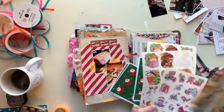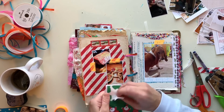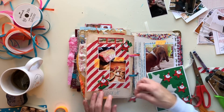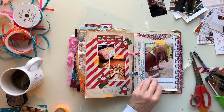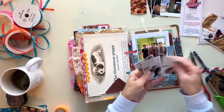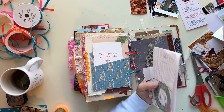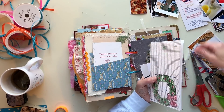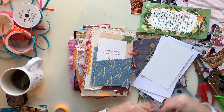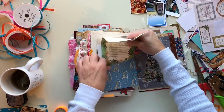I want to put some stickers on, and I have amassed a pretty big collection of Christmas stickers. I love going to thrift stores and looking through their old stationery supplies — I can always find old stickers and things like that. Here's the funny thing: those stickers are not necessarily my favorites, I wasn't really in love with them, but that's one of the things I love to do — take something I'm not in love with and try to make it look better. Putting those weird little Santa Claus stickers on that page with our food from Christmas Eve actually made them look kind of cool.